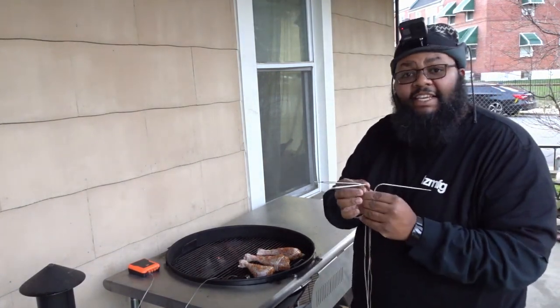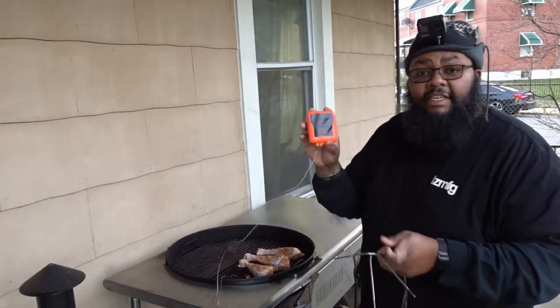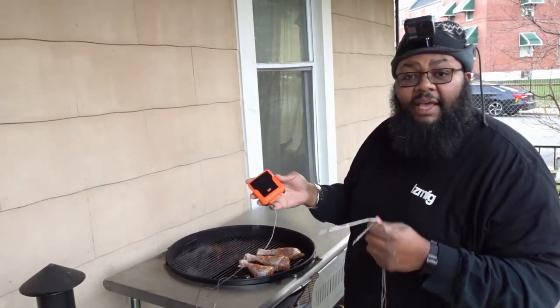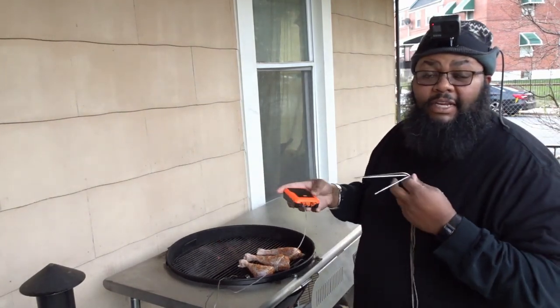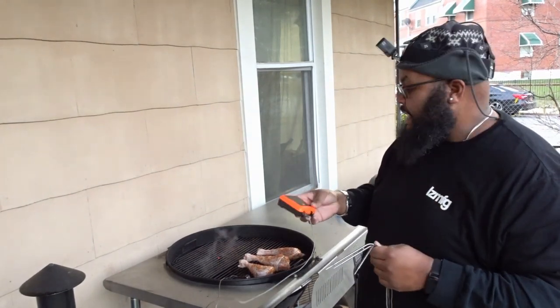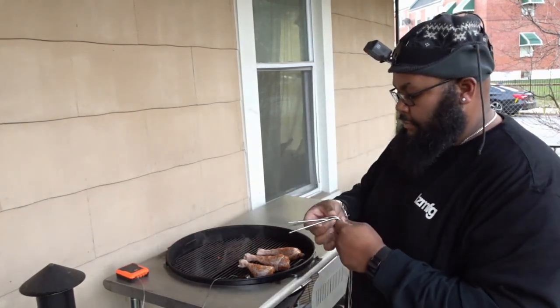So conveniently, this Inkbird thermometer was sent out by CJ from Cooking with CJ. If you don't know about CJ, look him up. Thursday nights, he does a Hot Seat with CJ, and I was on it. Go back and watch my video. But if you haven't seen him or seen it, I definitely recommend that you check it out. Thanks again, CJ, for sending this out to me to use.